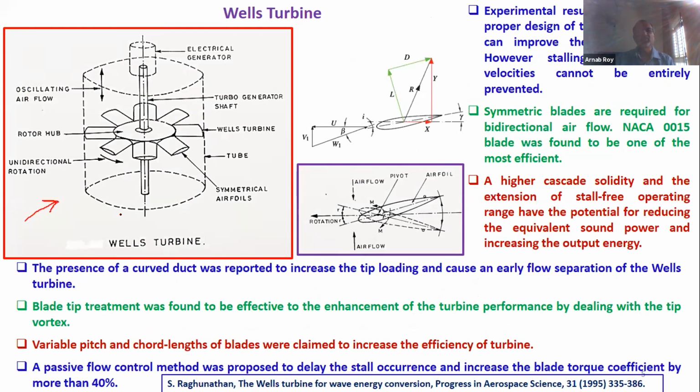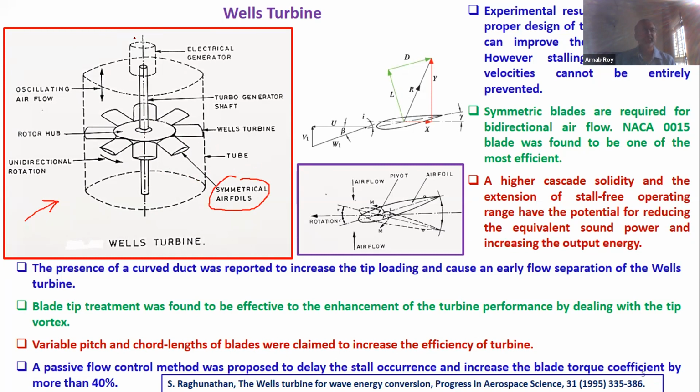So I've used a lot of rough sketches, more like the ones we use on our blackboards, or when we try to draw simple diagrams using a pen and paper. So here what you see is that there are symmetrical airfoil blades in the sense that they have a symmetric thickness distribution about their chord line, which are mounted on the hub of the turbine.